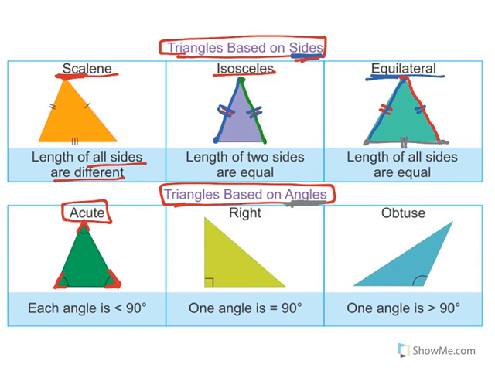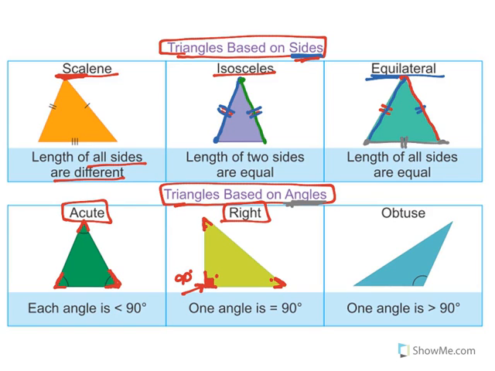Let's look at the one right here in the middle. This one, that angle is acute. This angle is acute. And this angle here is a right angle because the little square tells you that. It means that that's a 90-degree angle. When they're acute, they're less than 90. This one's exactly 90. So, because this is the largest, the biggest angle, it is called a right triangle because the largest one measures exactly 90 degrees.